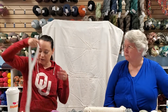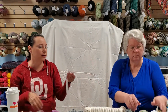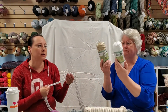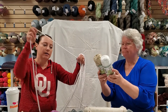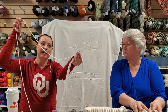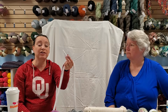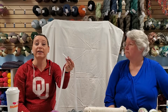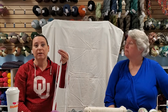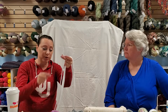One of the things that I like as an extra is macrame cord, which is like craft cord. Real simple. It is a poly cord, and we're not going to fray on our ends really. I mean, it might a little, but allegedly you can use a lighter and burn the end so it doesn't do that. But I'm not allowed to touch fire. I burn things accidentally, including myself. So I don't burn my ends.